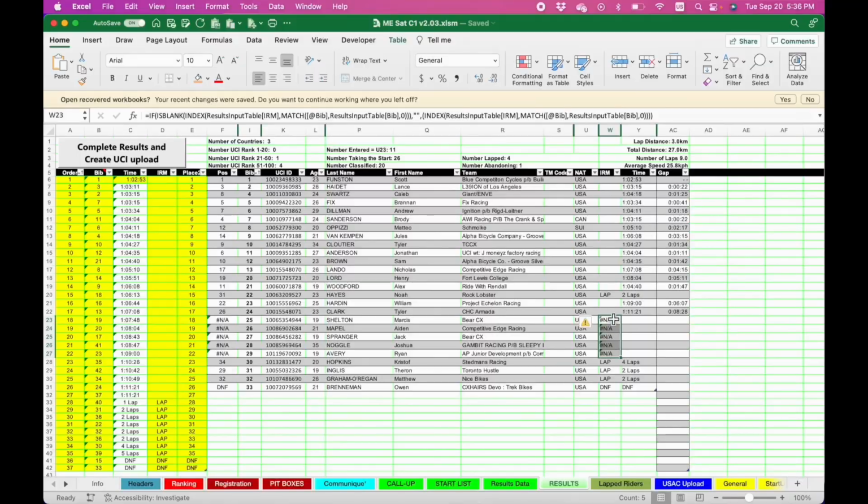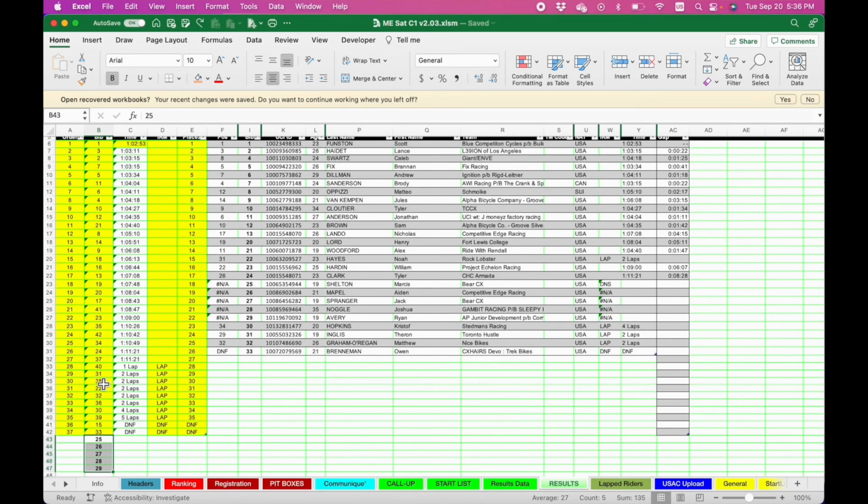Another reason why you might have a different number of riders in your results file than what you have in your spreadsheet is, for example, you've imported the lift file from Saturday's race and this is Sunday's race, and maybe you have one less rider in Sunday's race, or maybe you have more riders on Sunday than on Saturday and you've not updated your sheets accordingly. It's just kind of a checks and balances that you have something that's matching what the lift file shows for riders finishing. Over here in the IRM column, these riders have an NA.